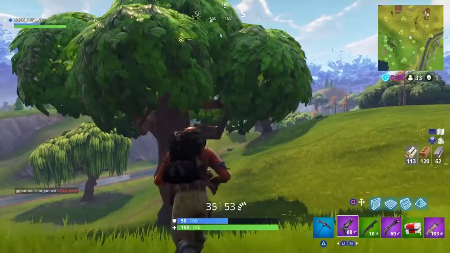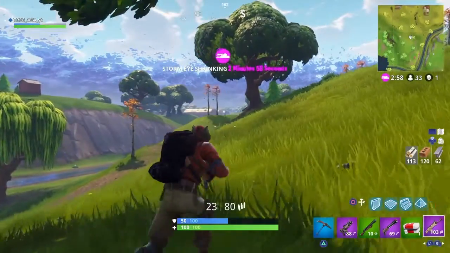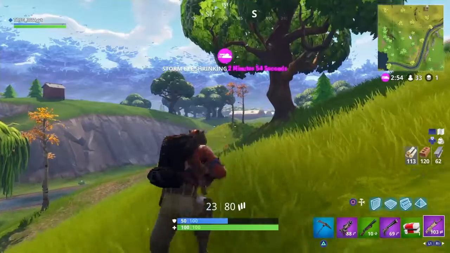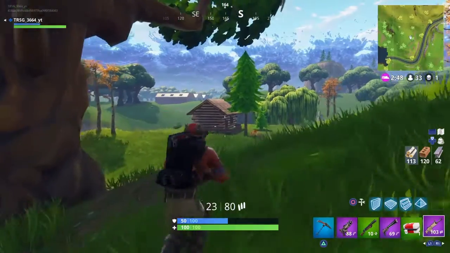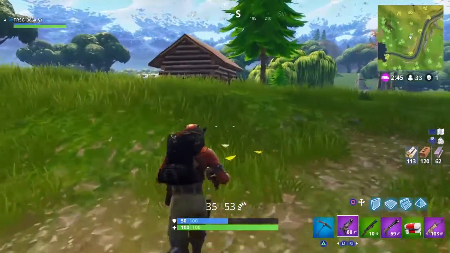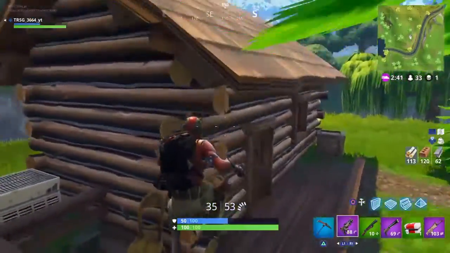So how to land. If you are going to go to Tilted Towers, then you want to come through either a tree, a lake, such as Loot Lake, or a mountain, because by landing right on top of these three things, you will land less fast than you would on normal grassland.